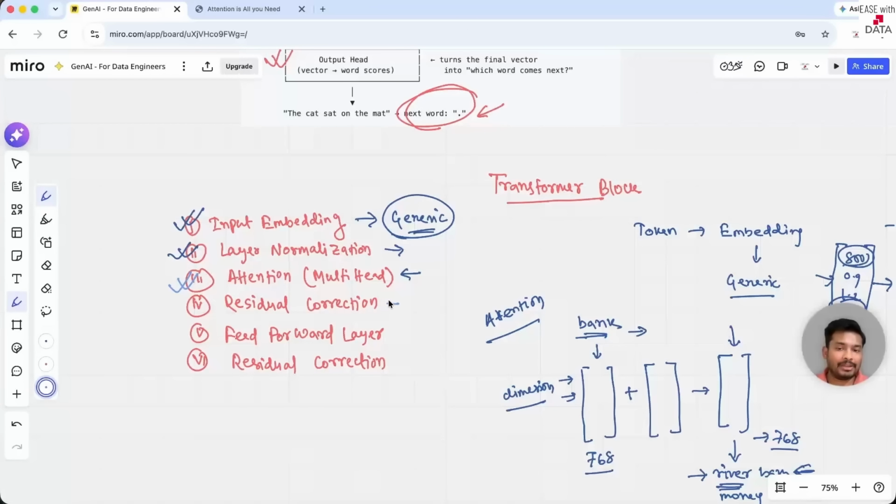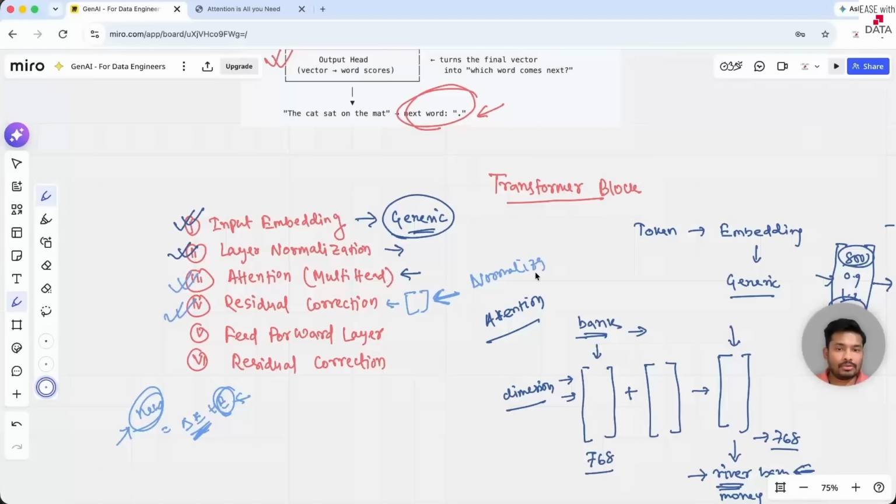So the next step that you see is residual correction, which is your new embedding, which is added to the knowledge that you got in order to make it more enriched, right? So this was your original embedding, you added something into it, and this is your more rich and context aware embedding. So that is residual correction, where you add the value into the original embedding. And once you have your rich embedding, which is context aware, again we do something called normalization here.